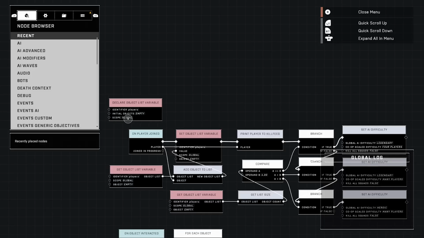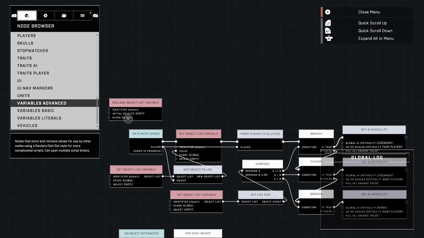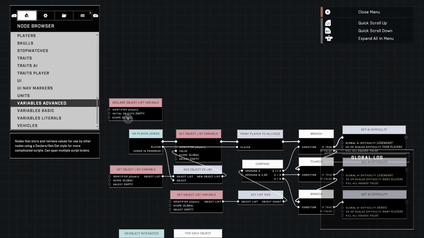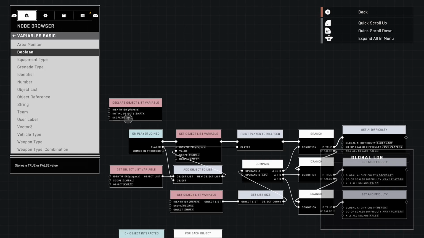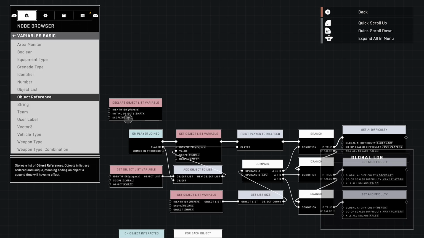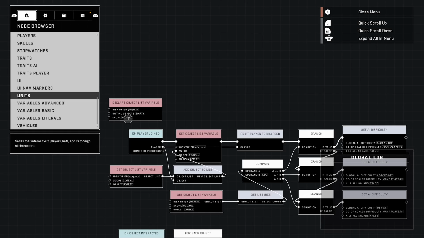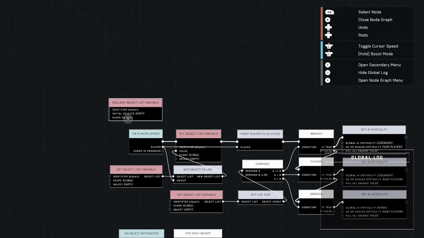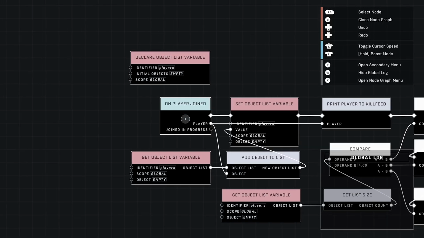Actually, before I explain individual types of variables, I will say that on this list here, variables advanced really are just a version of these same basic variables in this list. The only difference is you're able to reference them specifically with these identifiers, just like you would a custom event.